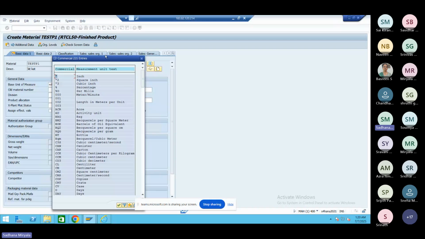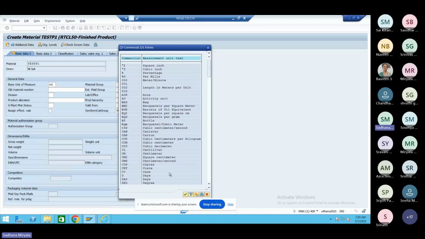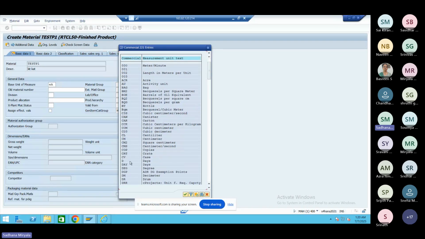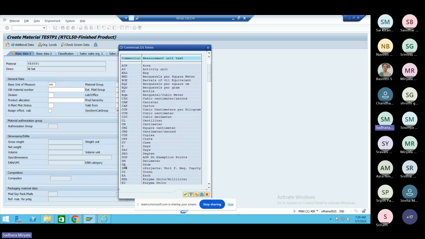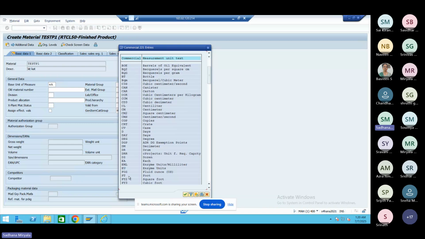It is giving the base unit of measure value and the description of that unit of measure. Here you can see dr is for drum, dm is for decimeter, ea is for each, ft is for foot, like that. You can select any relevant unit of measure for your particular material.